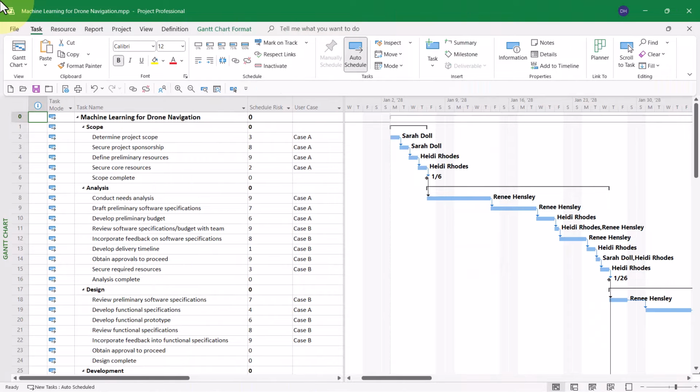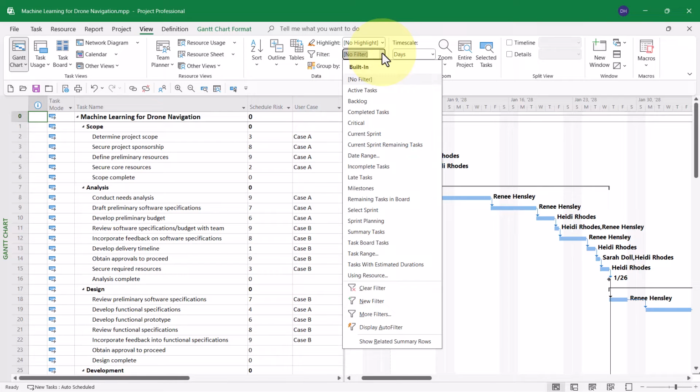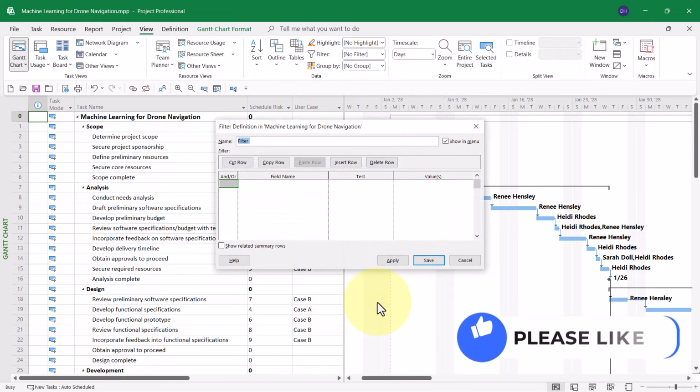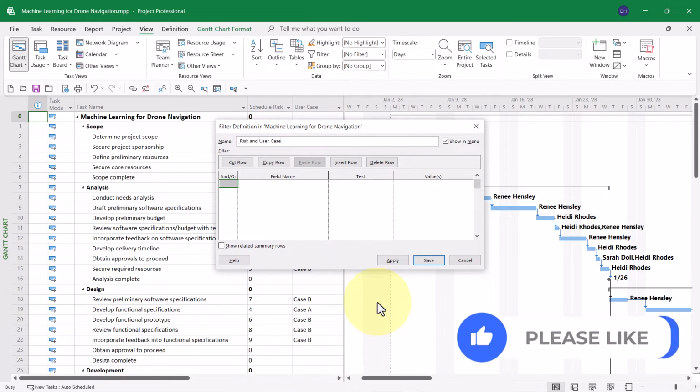To create this unusual compound filter, click the View tab to display the View ribbon. Then in the Data section of the ribbon, click the Filter Pick List button and select the new filter item on the menu. In the Name field, enter a name for this custom filter.